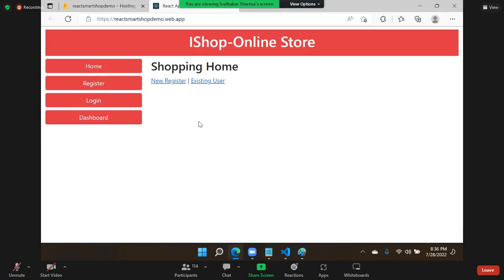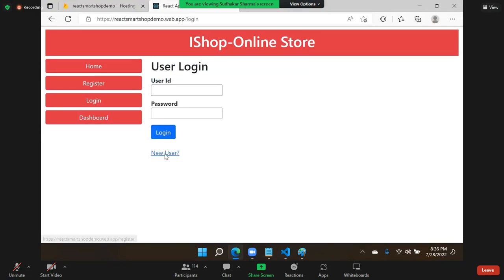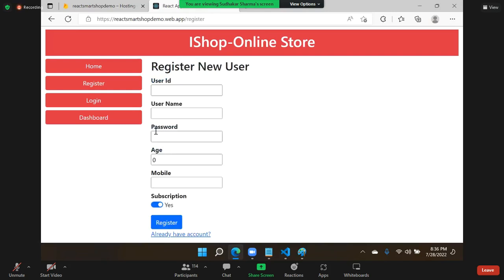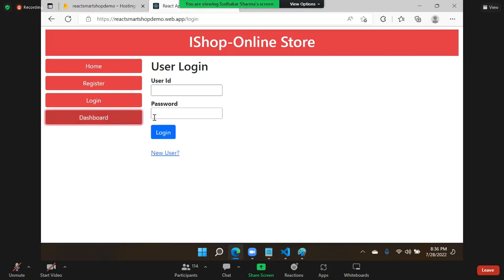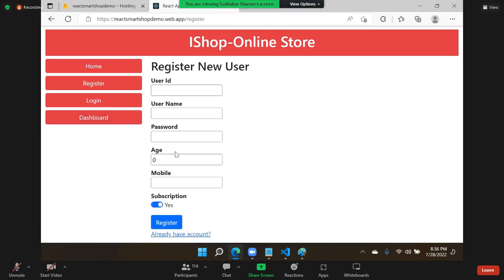It's live running now. I can select here existing user, new user. We have the dashboard. It gets the login because we haven't logged in. But remember, database and all things are not configured here. APIs, database, a lot of things are to be done. If your project is using a MongoDB backend database, Node.js server-side API, everything has to be pushed to cloud. It's a very lengthy process.